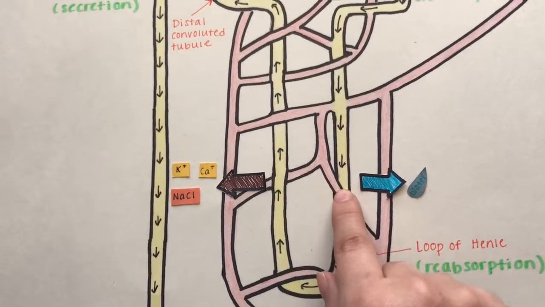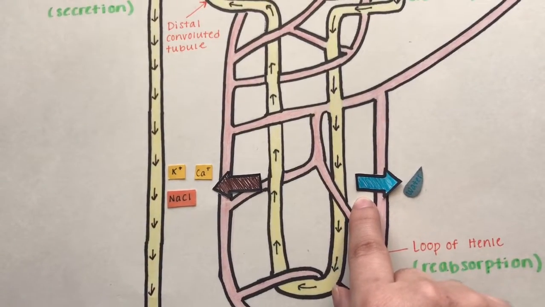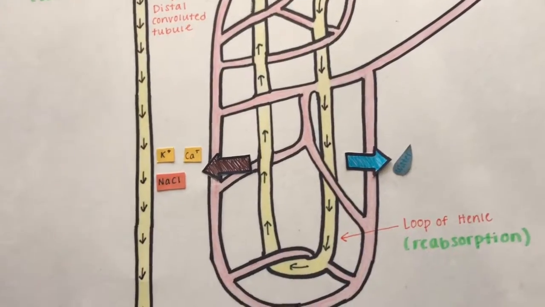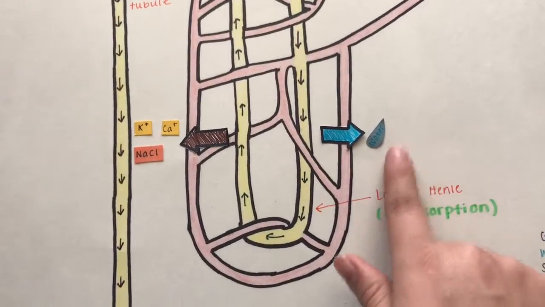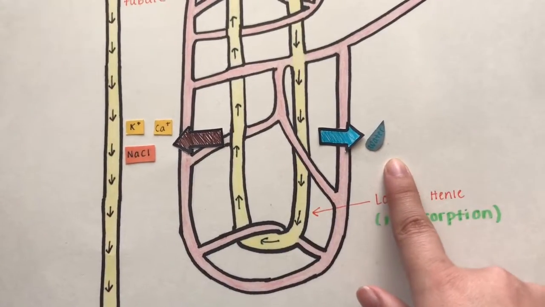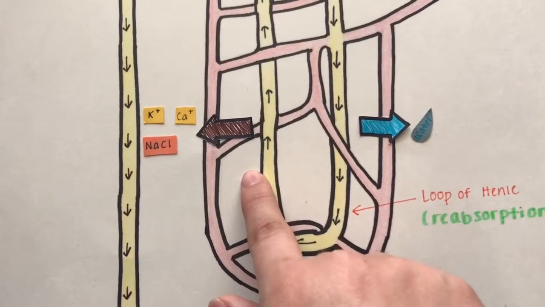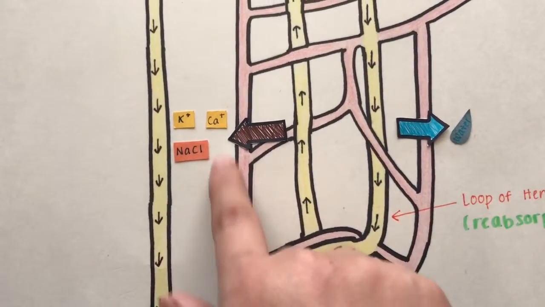which means the water will flow from a natural concentration gradient, from a higher concentration to a lower concentration, therefore reabsorbing water. And it also helps that the descending loop of Henle is only permeable to water, so only water can be reabsorbed here. And then as we go to the ascending loop of Henle, ions are reabsorbed, right? So it's only permeable to ions.